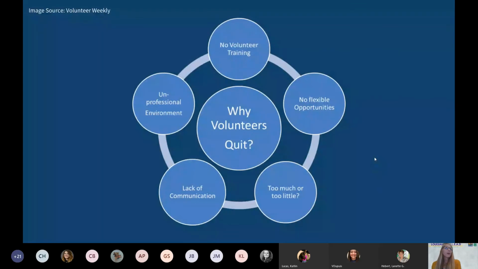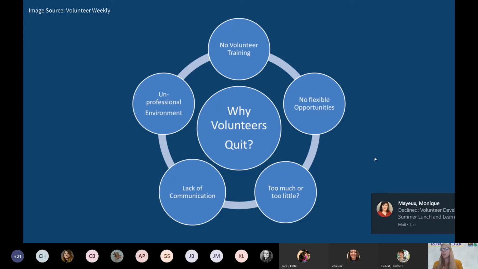So I found this quick graphic that I wanted to share, from a practitioner source on managing volunteers, on why volunteers quit. So we're not training them effectively. Our roles are not flexible enough. We know in this day and age, we're really busy. Some of us have to put our kids in school, and then we have sports, and other opportunities. Some of us might be in school and work. And so if our roles are not flexible, there's a greater chance that they're leaving.